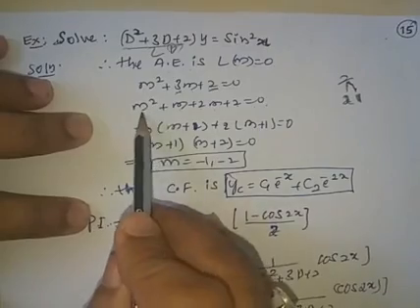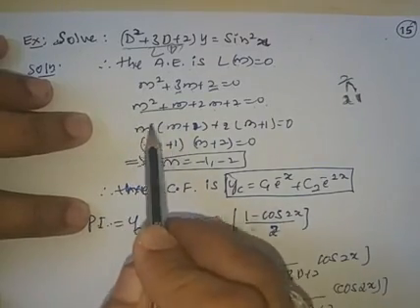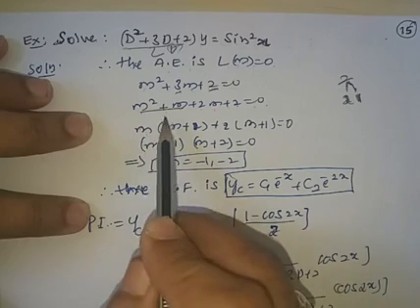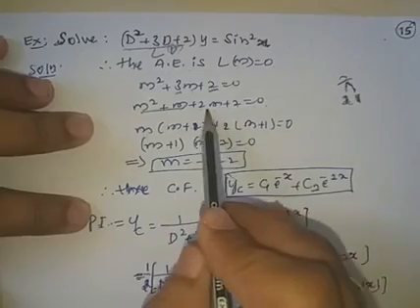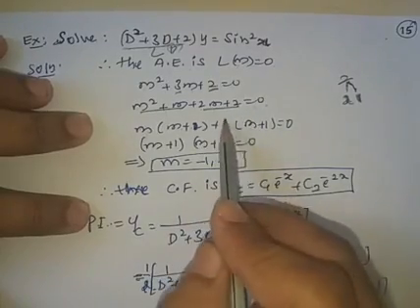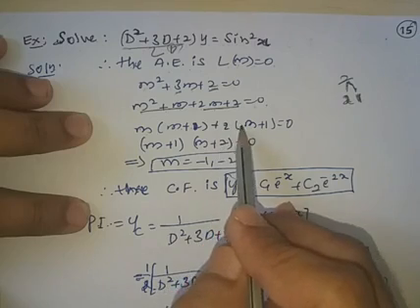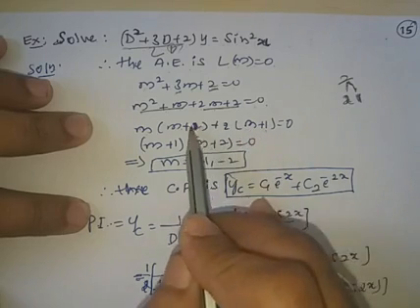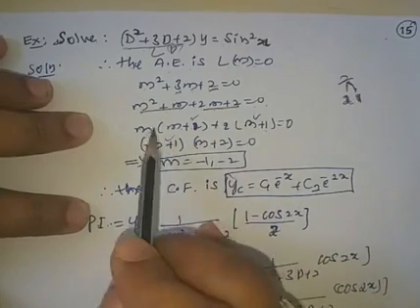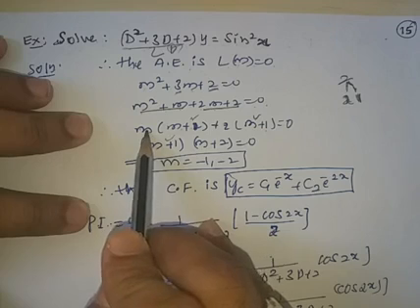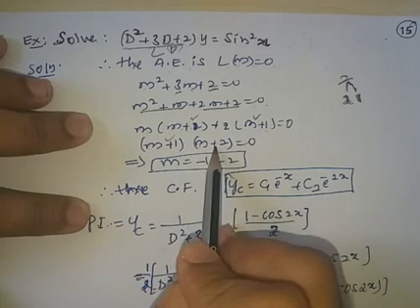Therefore from the first two terms, let us take m common. It can be written as m into m plus 1. From the third and fourth terms, you will take 2 common, it can be written as m plus 1. Now you observe here m plus 1 is the common factor. Taking that common factor outside here, from the first term m is remaining, from the second term plus 2 is remaining.